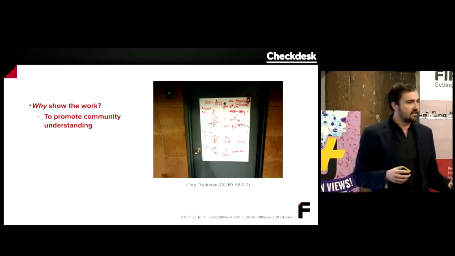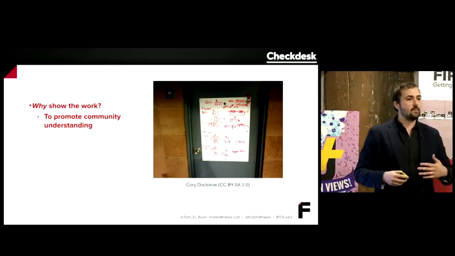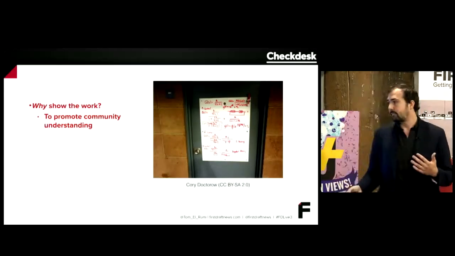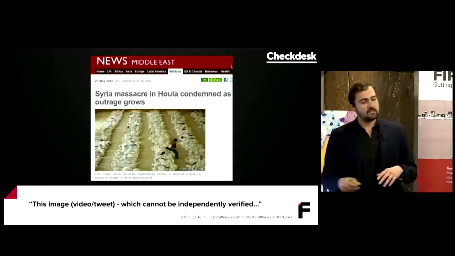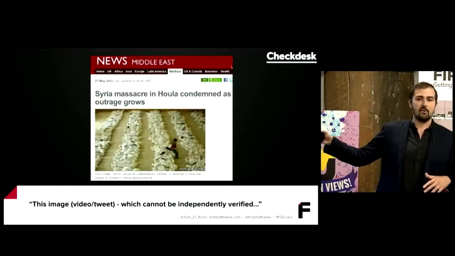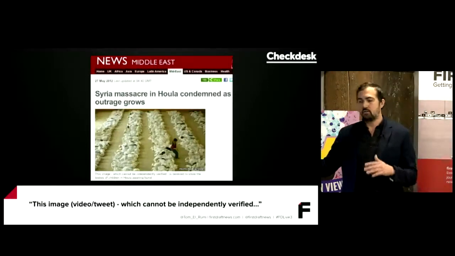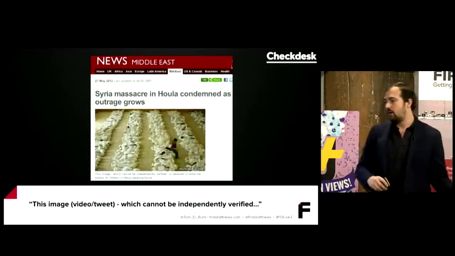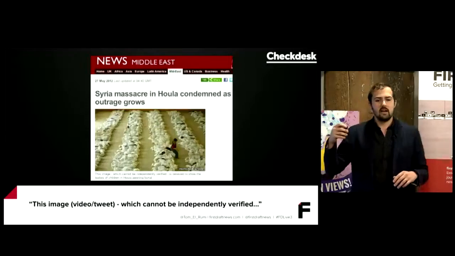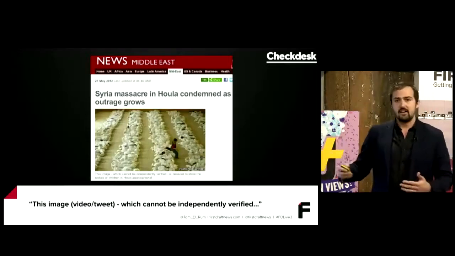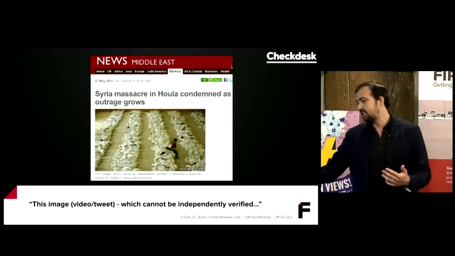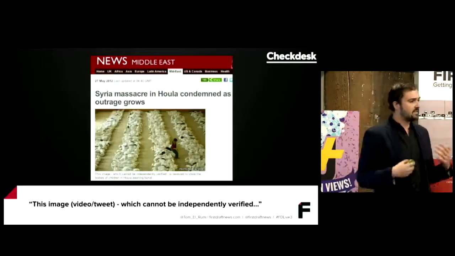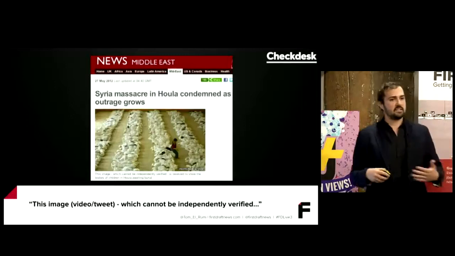And I think that's especially important when we think about UGC, which is still a fairly new content type for audiences. And so this is a really famous example of verification gone wrong. This is from 2012. It's an old example. This is not a photo from Syria, but it's from Iraq. But it has something that makes it very ordinary with a lot of UGC, which is this caveat, this image which cannot be independently verified. And we see this all the time with UGC and eyewitness media.